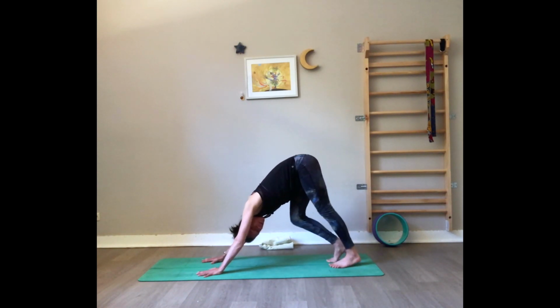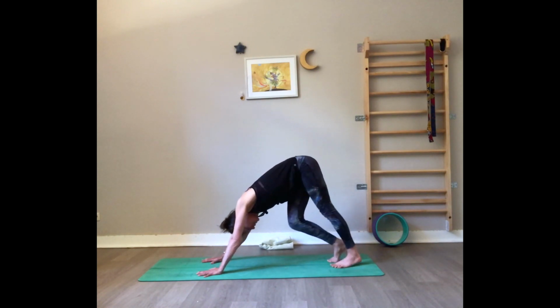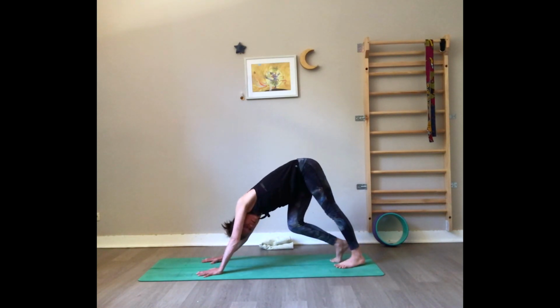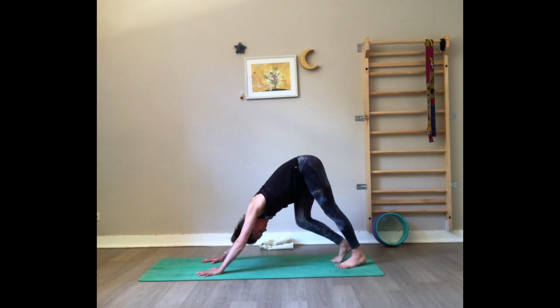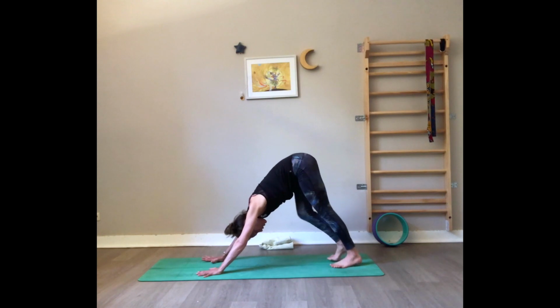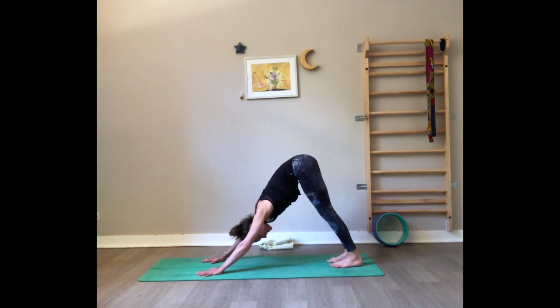Downward dog is an excellent pose for lower back pain. But you want to have the right alignment, so we'll check that in a moment. For now, you can move your hips, move the heels, move the knees. Take any movement that your body is craving in this first down dog. And now come to an unmoving dog, and we'll check your alignment for a second.